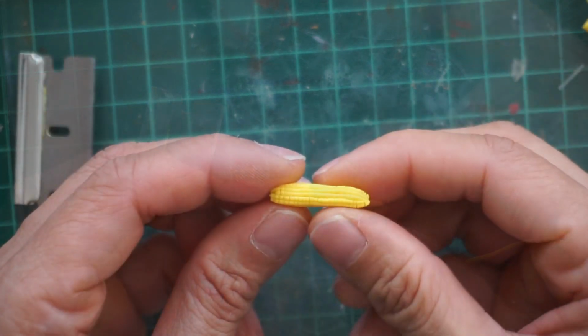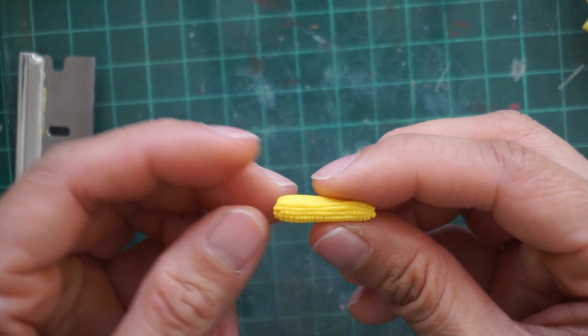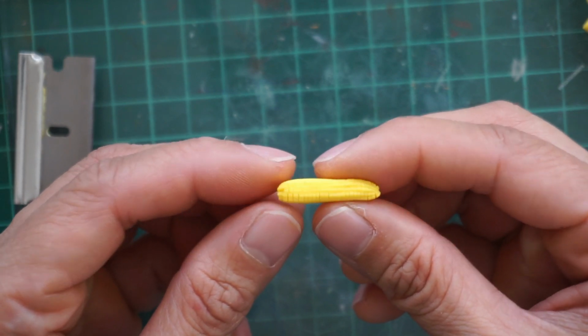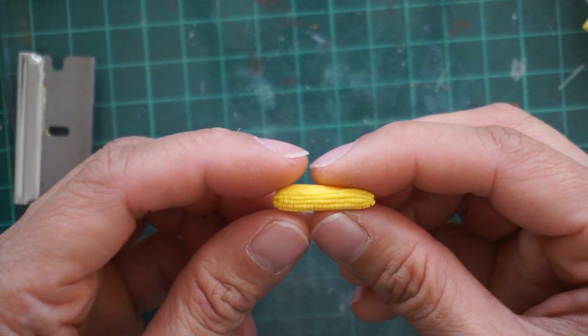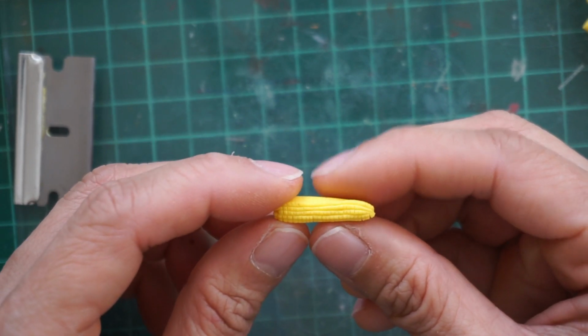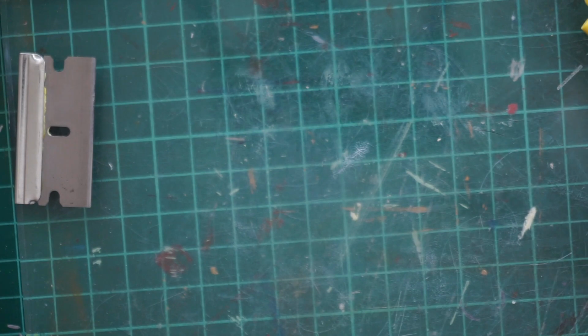Make 4 more logs, adding it side by side. And here you can see that I am only gonna add kernels to the exposed area because the other side will be covered with the husk. So after you have all your kernels, bake them completely.